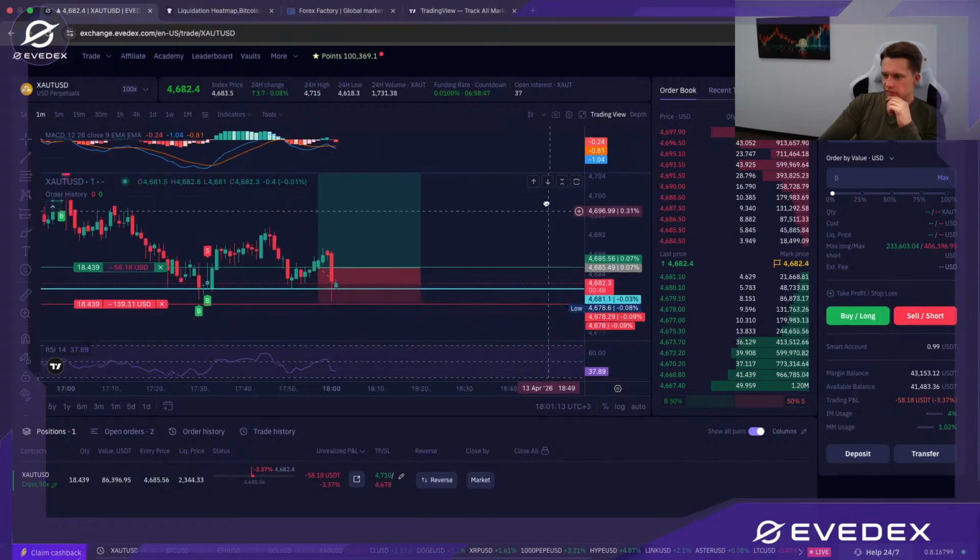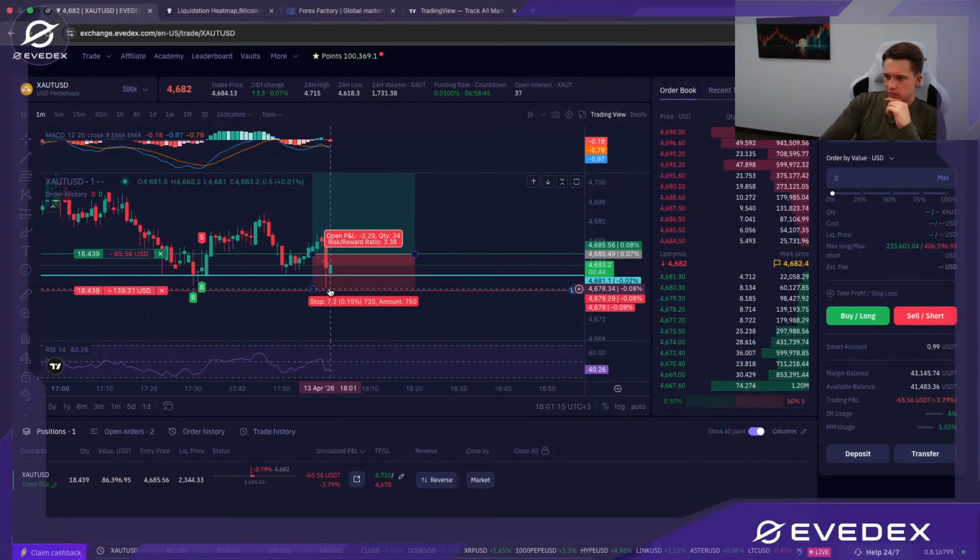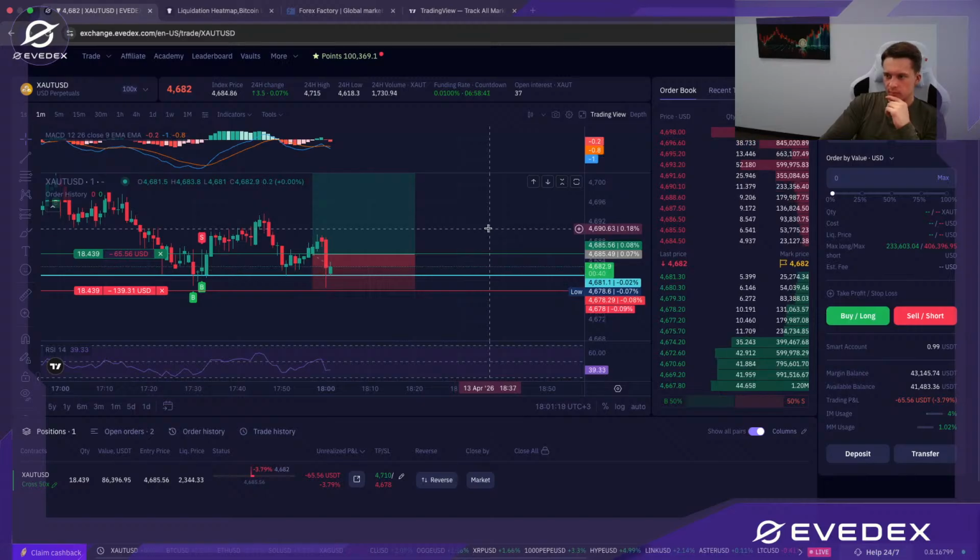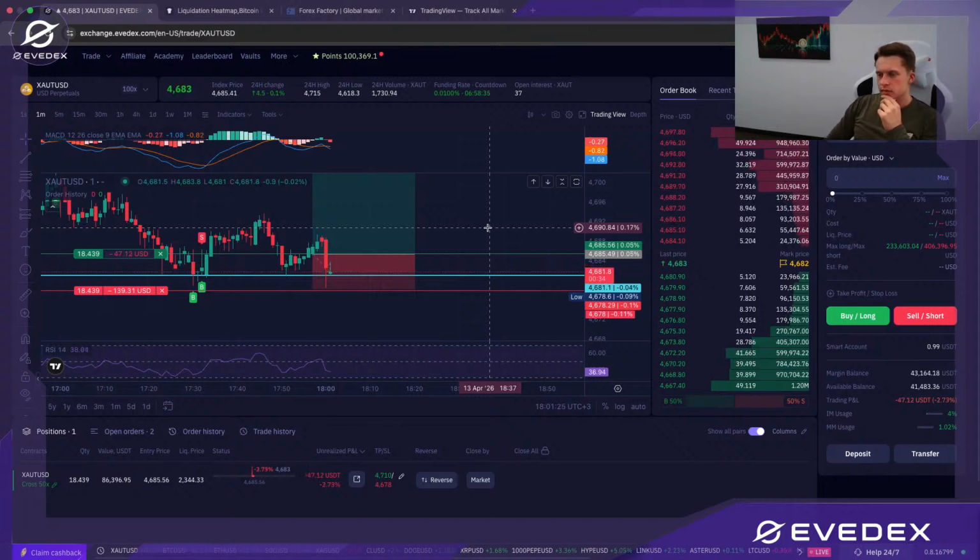So I believe this here was stopping out the limit orders that maybe some people had on. That is normally what happens. The price goes down quite a lot before the actual move begins.